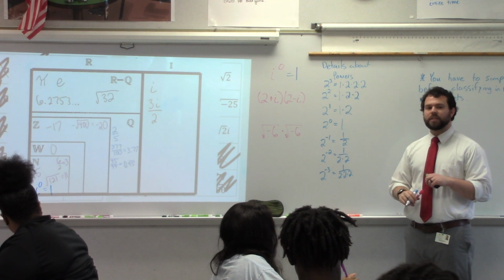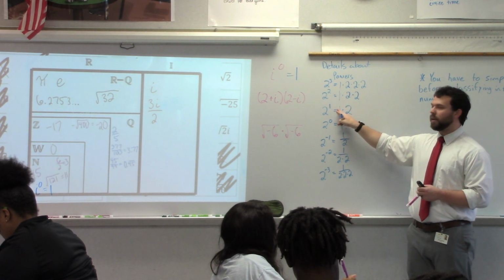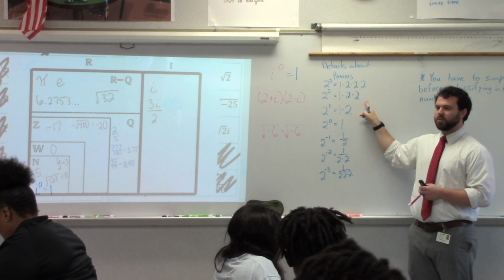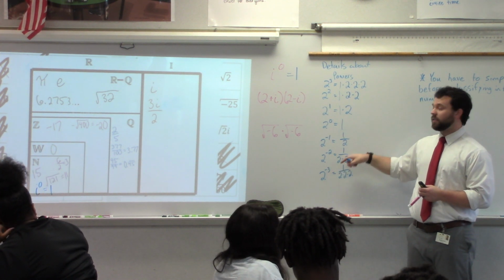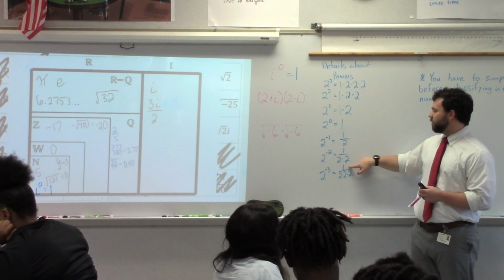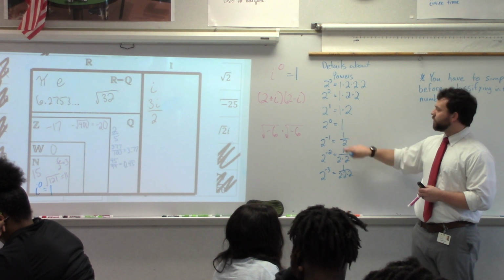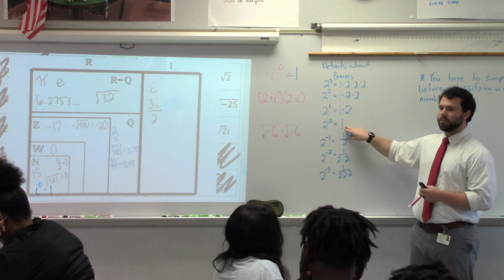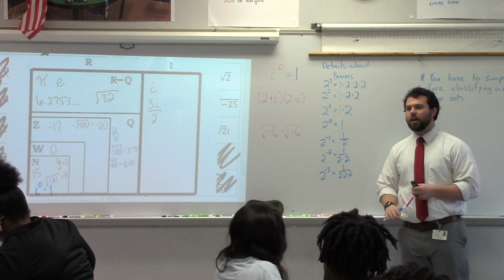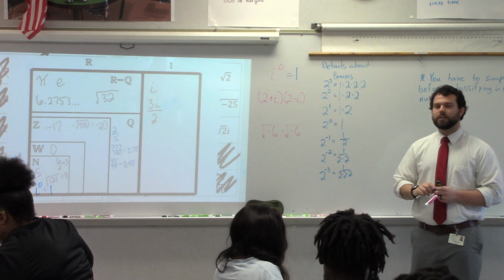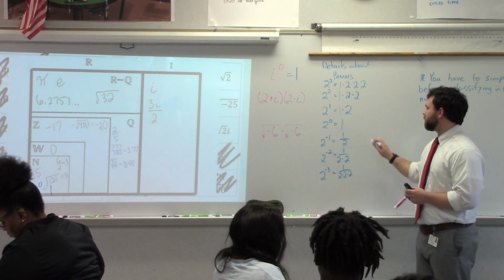So we want to notice when it's a positive integer, it starts at 1 and repeatedly multiplies. When it's a negative integer exponent, it still starts at 1, but what's it repeatedly doing? Dividing. Whereas 2 to the 0 just has the 1. You want to note that and pay attention to that. It's not random, it's not made up, there's a method to the madness. There's a reason why.